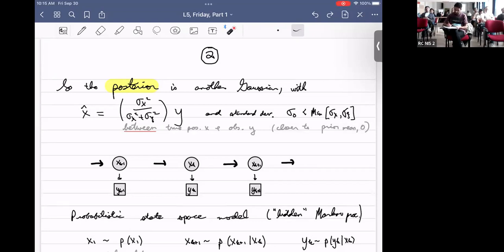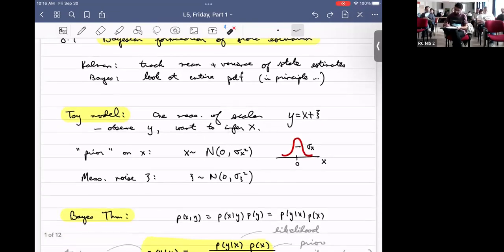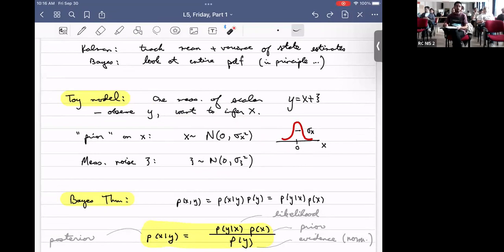So, any questions? How would you determine the standard deviations? Is this a given thing that you have? No. Well, okay. So the likelihood: we're starting by assuming that these are things that we have determined. So how would you determine the noise? Well, in the lab, if you're trying to measure a quantity, you try to fix the quantity, do repeated measurements, look at the histogram, and see if it's Gaussian and what the standard deviation is.